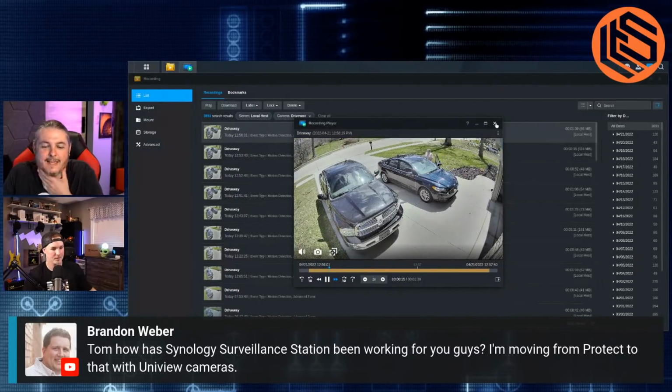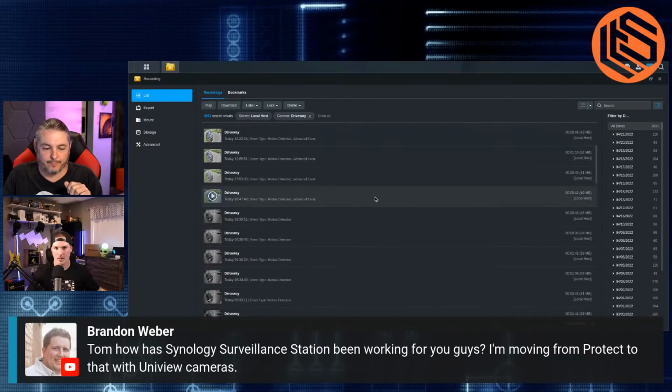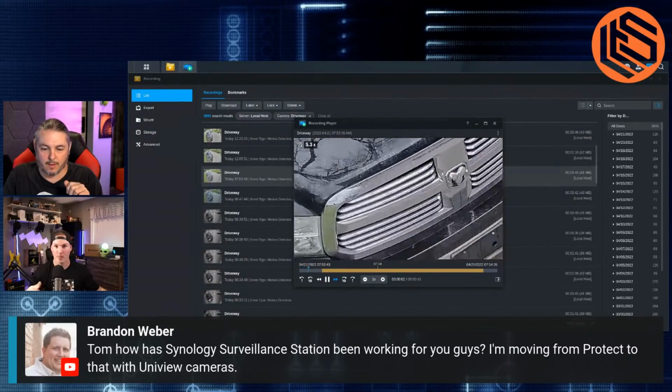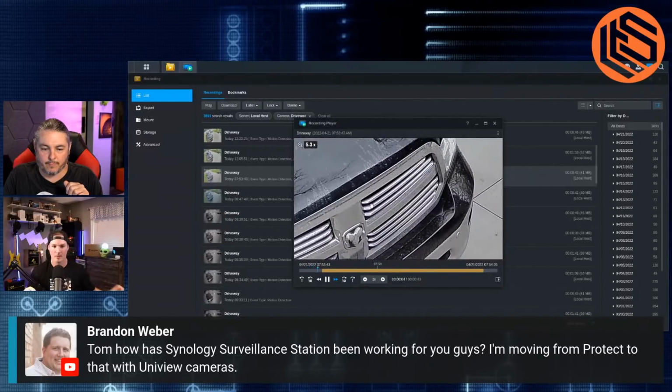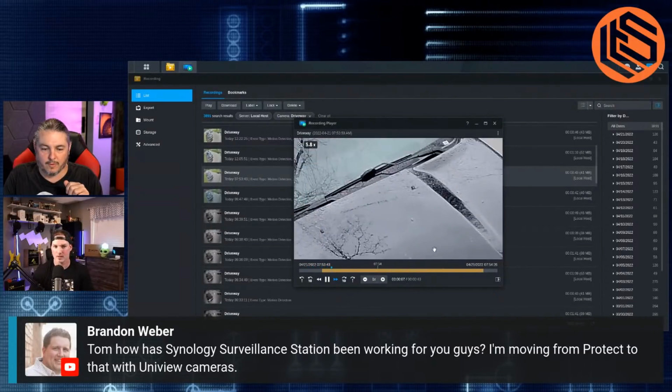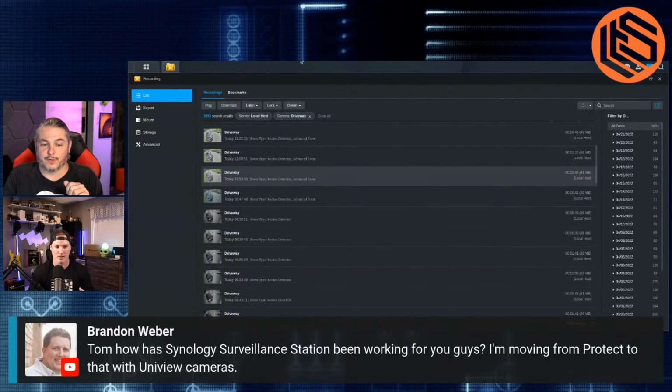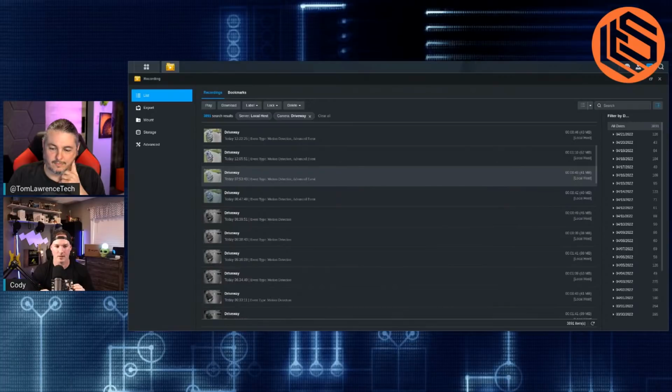Which camera are you using here? This one is the Amcrest. I forgot the model, but if you look at my Synology video, I have them all listed. I haven't used Amcrest. I pretty well stuck with UniFi as the baseline for the majority of my business for cameras anyway. For the end user, it's a lot easier to describe or show them how to use Protect. It's foolproof. Whereas Synology is getting there, but if you look at something like Hikvision, their interface is terrible. I'm getting calls every day about it to help them with. I don't even deal with Hikvision anymore.